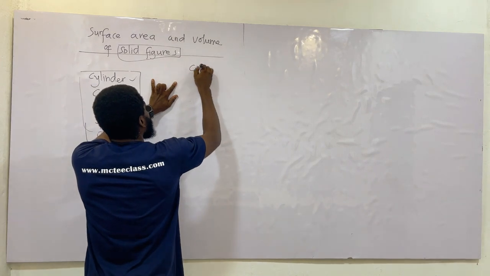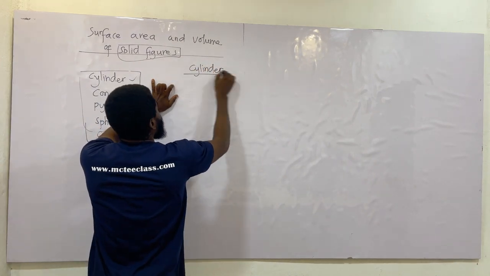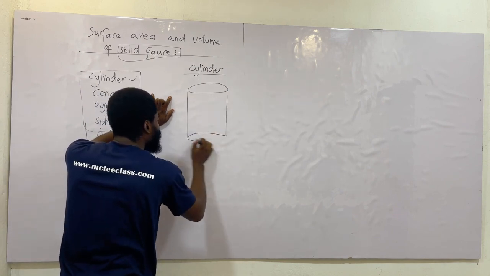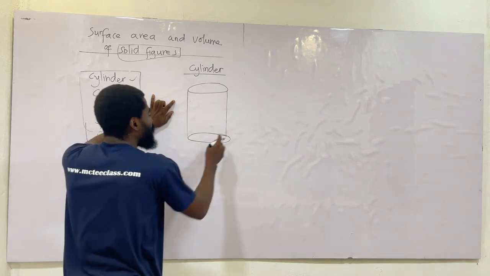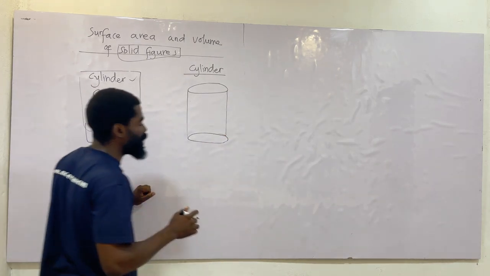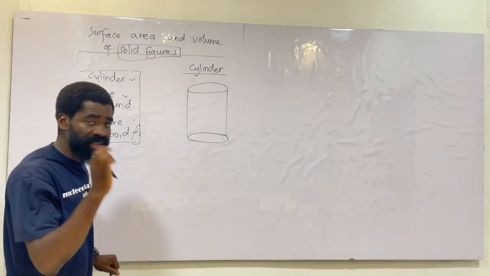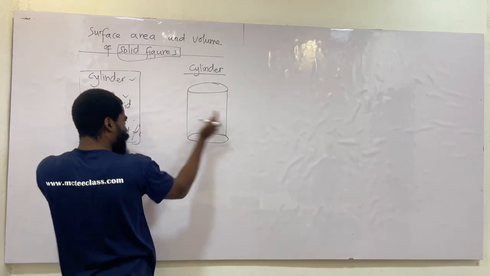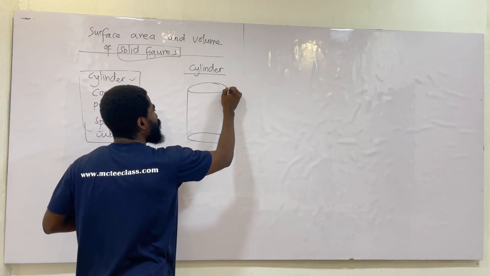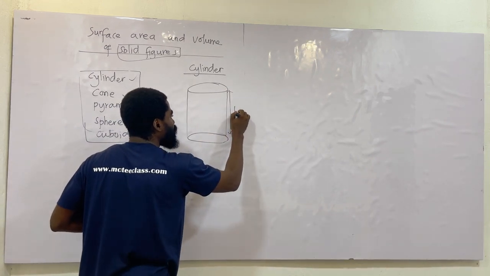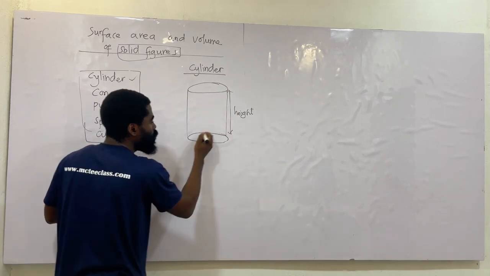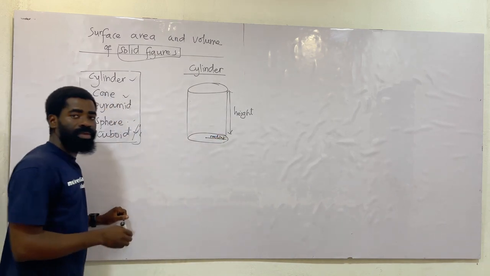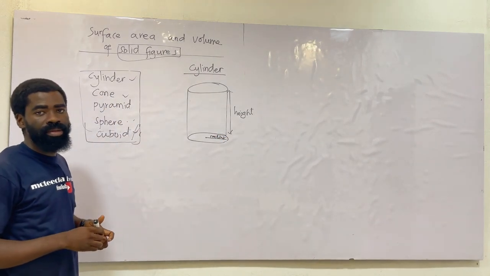So for the cylinder, a milk tin is a perfect example, or a Milo tin is an example of a cylinder. If you look at a cylinder, we'll have 3 faces. We'll have this face, which is the top, that face, and also the side, the curved surface area. So for the cylinder, from here to here is our height. Now this thing looks circular. That means from the center of this to there becomes our radius. So I need the height and the radius here.